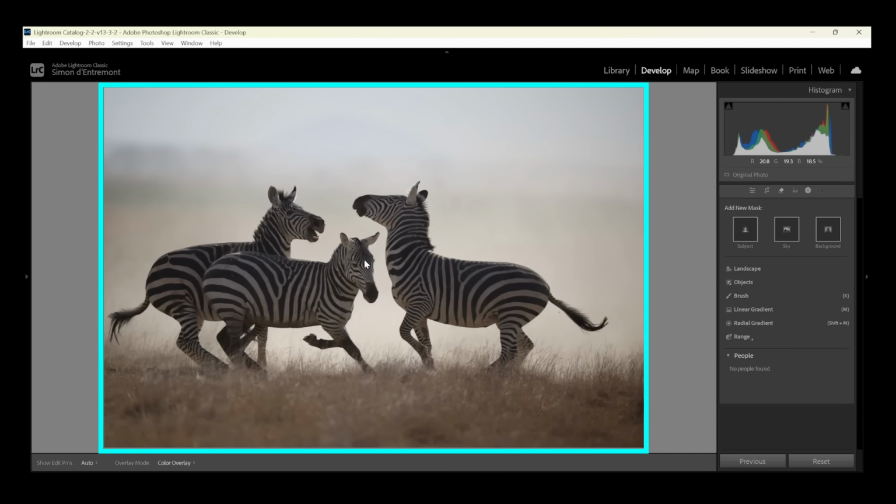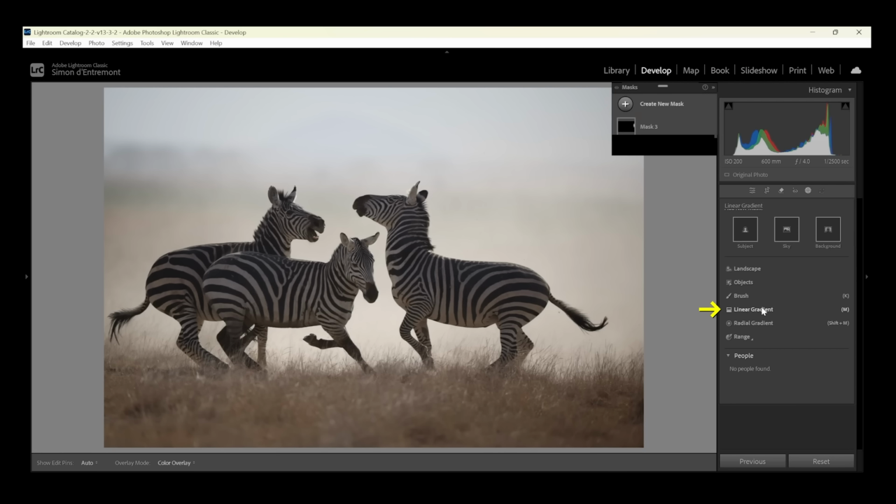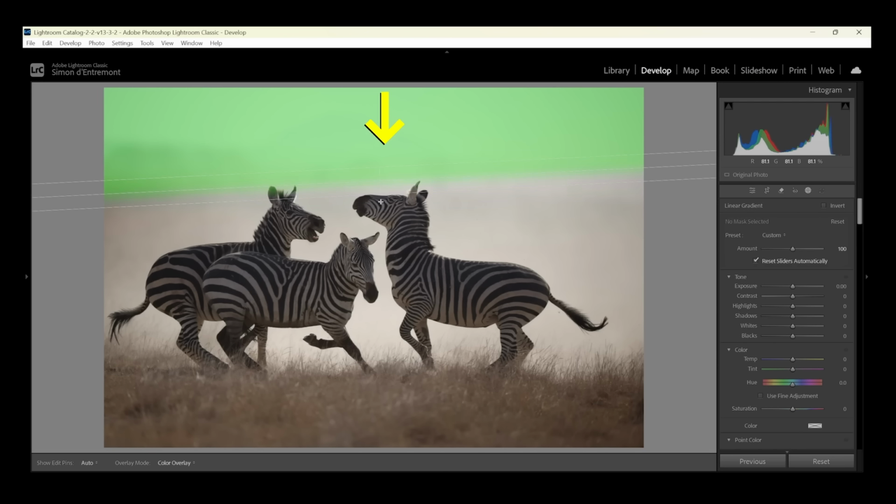Let's look at some photos. Mine are wildlife photos. I'm a wildlife photographer, but this technique will apply to any type of genre that you may be photographing. Let's look at this photo. I've got some fighting zebras, love fighting zebras, out in Kenya last year. And what I want to do with this photo from a processing standpoint is just tame some of the bright background, I would say. So I'm going to start off with a linear gradient here.